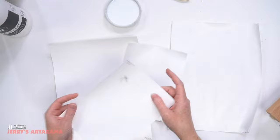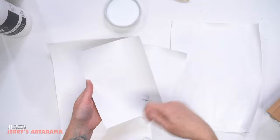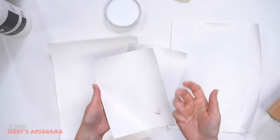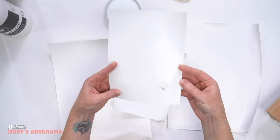There's my pencil sketch. It's just a scribble, but I did that before I sealed it with PVA. So if you have a sketchbook and you do a quick sketch, like if you're out and about doing plein air painting or urban sketching, that's really fun to do, right? You can then seal it and paint on top of that, which is really great. This right here is 135 pound heavyweight drawing paper. So this worked really well.